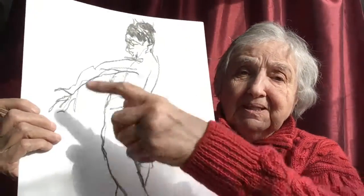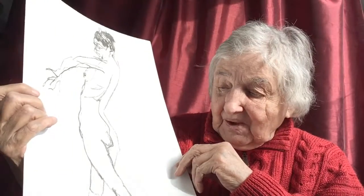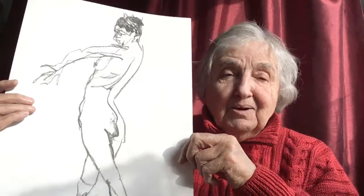One line, as fast as I could, non-stop, up and down. Quite exhausting to do something in 1 or 2 minutes. One line, 2 minutes. But I don't think I wasted those 2 minutes. It inspired me, and I'd like to do another one in a similar way. That one was charcoal on white paper.